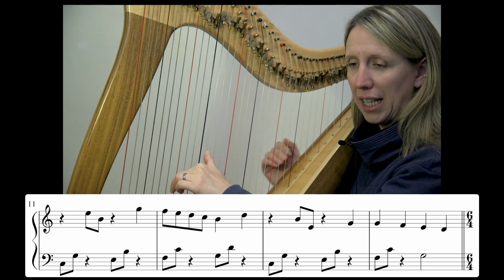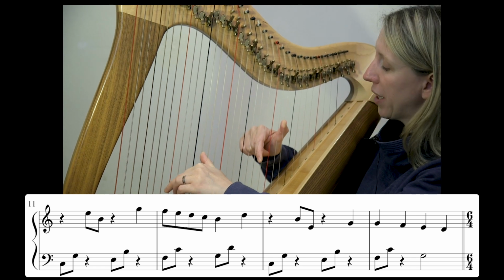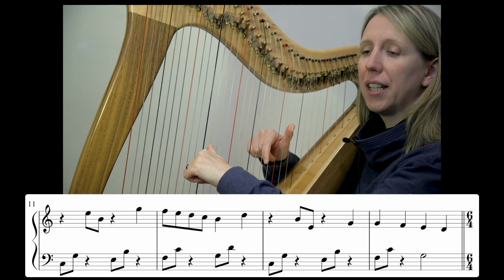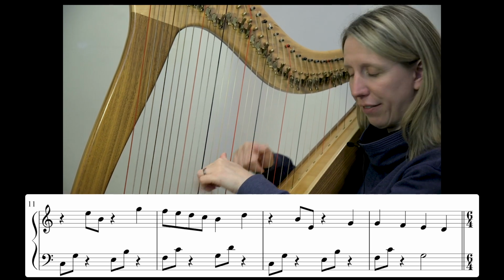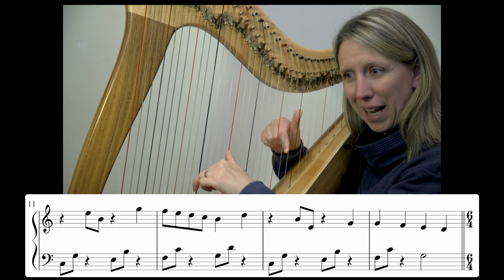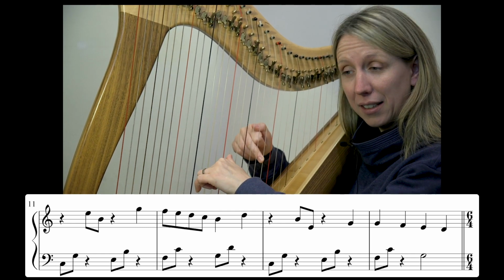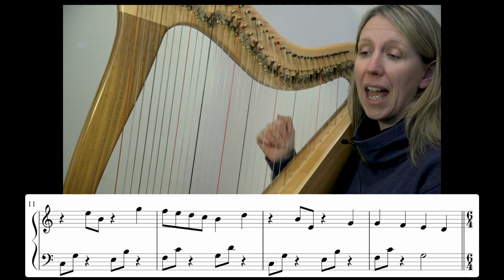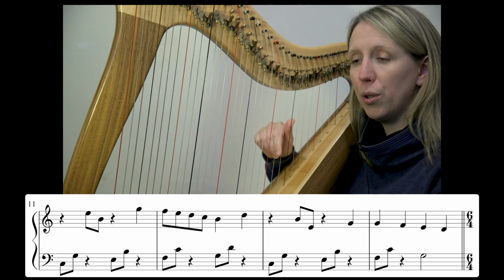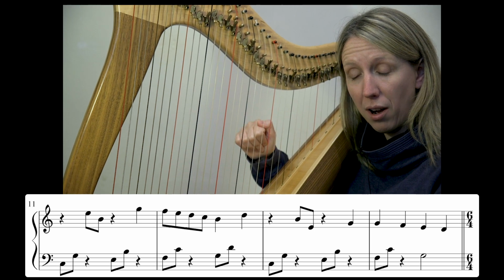So we start with C, G in the left. We have an answering E, B in the right, which I'm doing 1 and 2 because it's not quite as big as a fifth. We're only 4 notes apart there. So C, G, E, B, left hand coming up. 2, left hand's now on F and C. I've got 1 and 2 placed, crossing over, and then my 3s are going to land together. And actually, I'm going to try and place that final D as well in the right hand. So I play 2, 1, 2, 1, 2, 3. Notice it's on 1, like that.